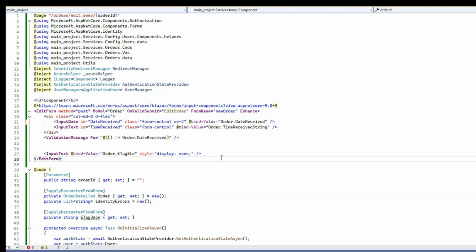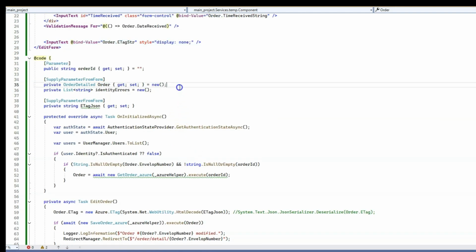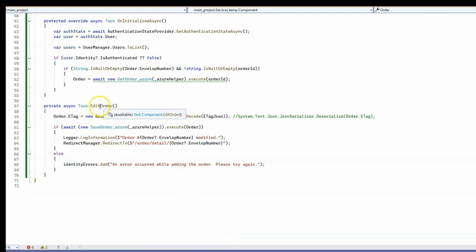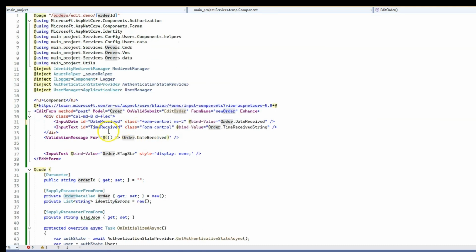And here what you have is that you have a get, and you don't do a second get when you save the data. The problem is that sometimes you have information like the e-tag that you would like to keep, but you don't want to show it to the user, because the user is going to be confused, because it's very technical. So you could do it this way. It will be sent to the user. It will be in the form. It will be hidden, because I display none, but it will be filled up when you call edit here. You'll have order that will have this information filled up.